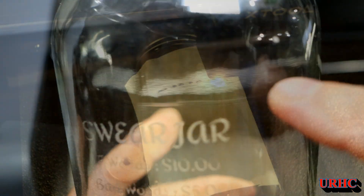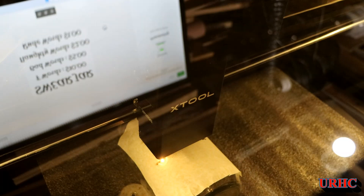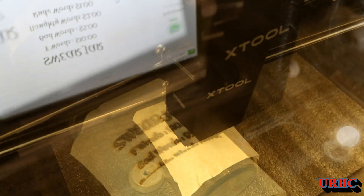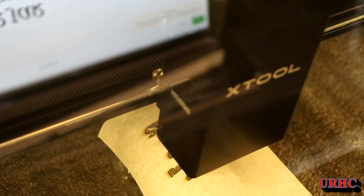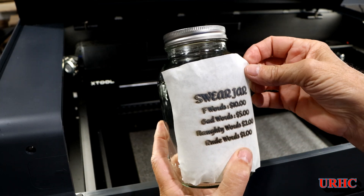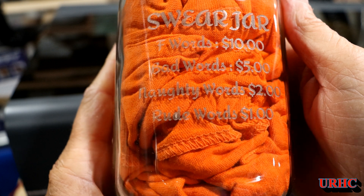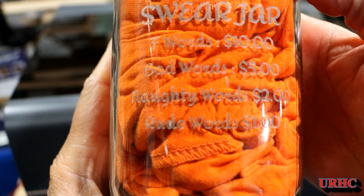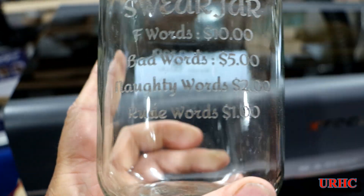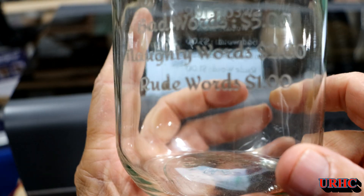So I tried it again on the back side - I spread the lines out further and gave it a little more power. I'm very happy with the second side. This is just a standard mason jar and I'd never done this type of glass before - it was a fun learning experience. After peeling the masking off and cleaning it up, the results were perfect that time. This mapping is really great for oddball-shaped jars that you can't do on a rotary because they're not round, and this is the only laser that can do that.